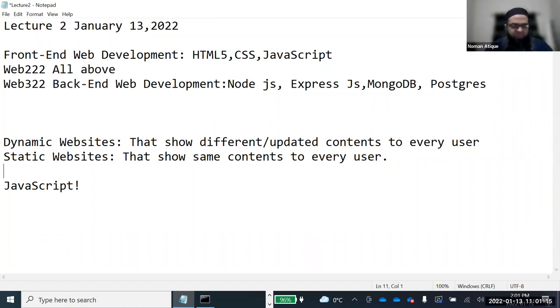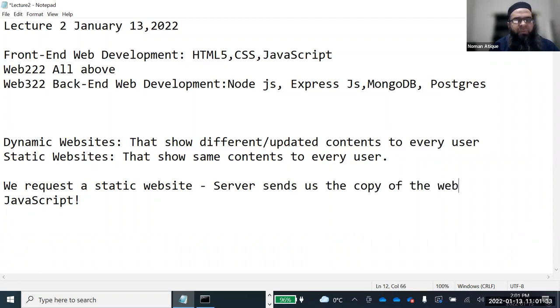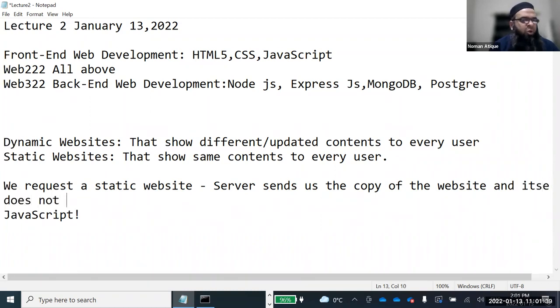But whenever we request a static website, the server sends us a copy of the website, and itself does no processing.